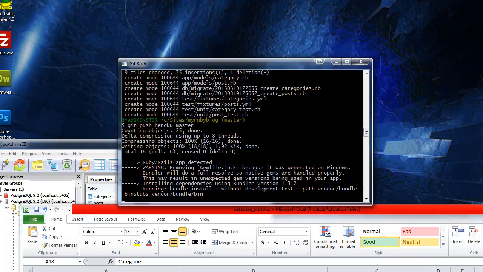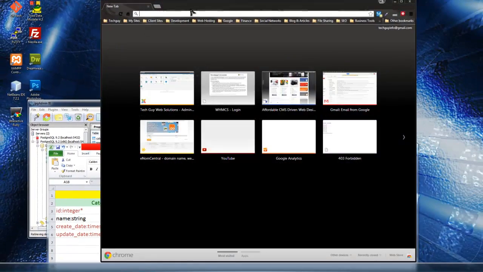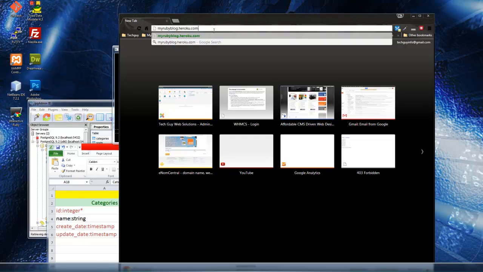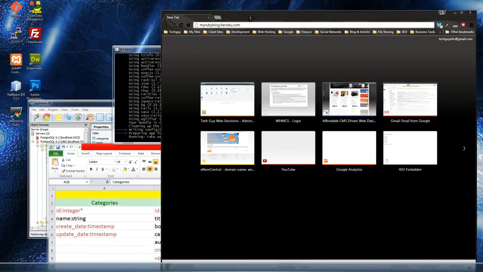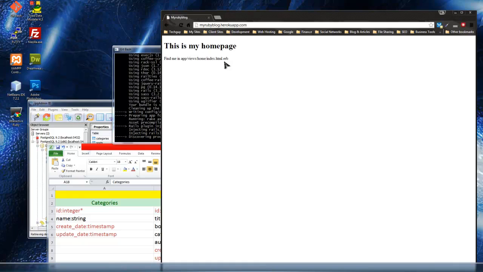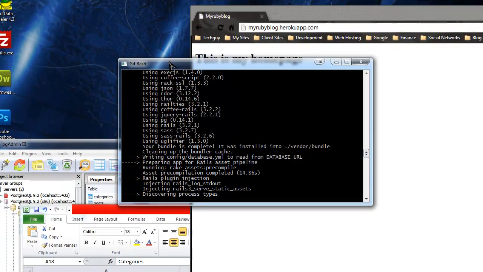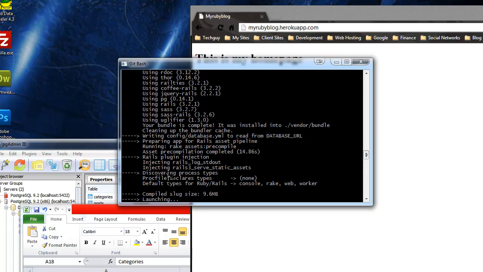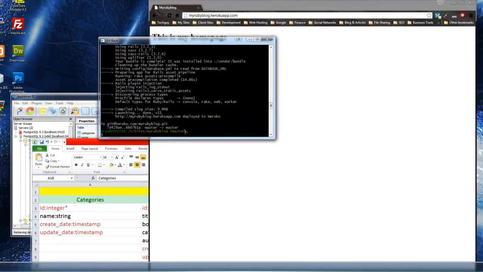And we can visit our hosted app. Now you probably couldn't have used the name MyRubyBlog, because these subdomains are all unique. So I would suggest using, well, you already did if you did this, but hopefully you used something like MyRubyBlog2 or something like that. Alright, so this is my home page. It looks like it's still uploading. I just want to reload it after everything's said and done, just to make sure it's up to date and running right.